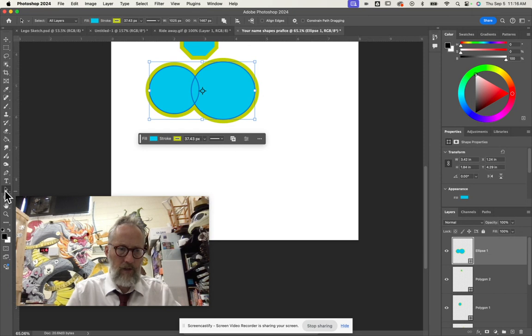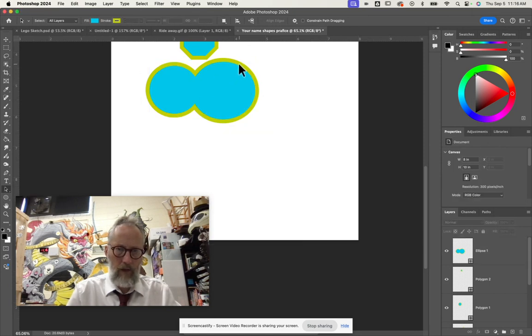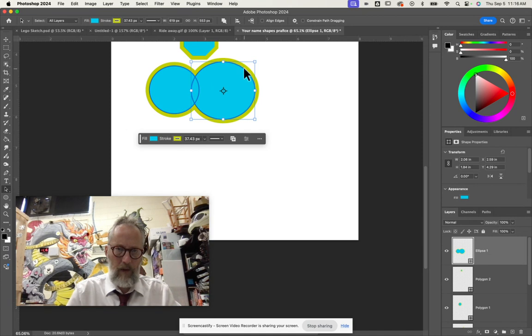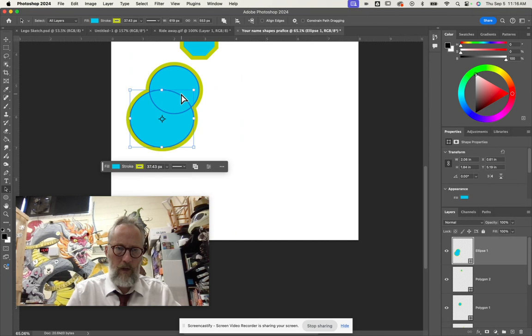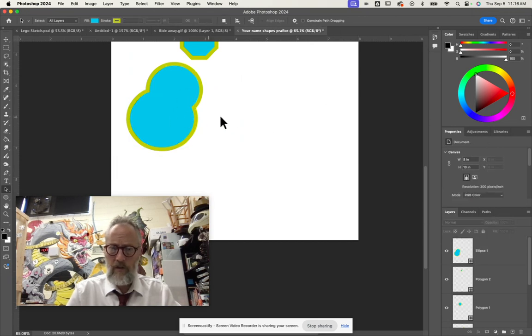Now the direct selection tool, if I click out here, I can click on this guy and I can move just this path, right? And you can see I can move this guy around. However, wherever it goes, it's still married together, and it's going to add to that shape. Okay, they're separate, but they're always going to be in the relationship where those two shapes are going to add to each other no matter where they're at.